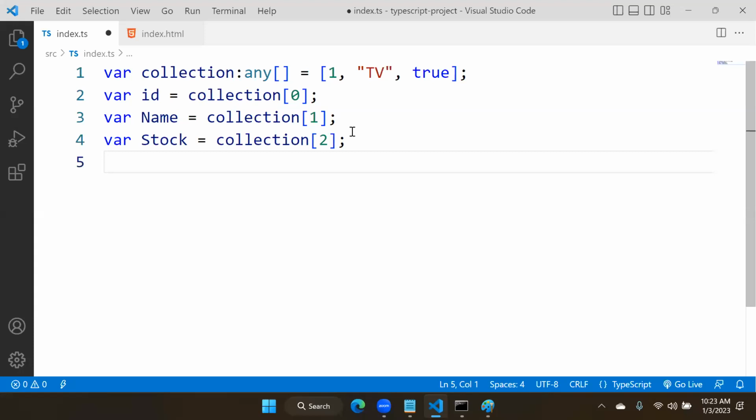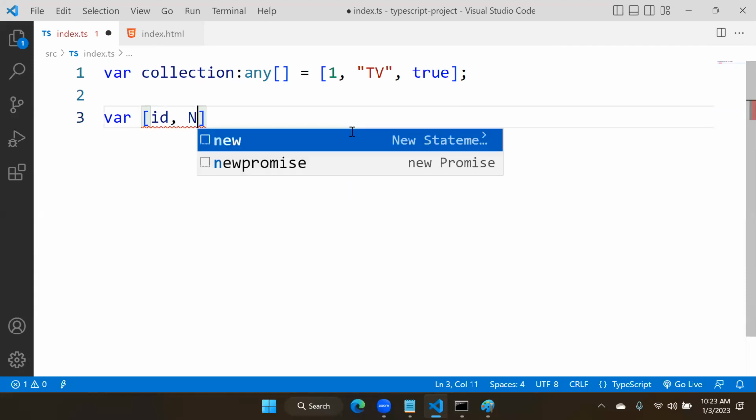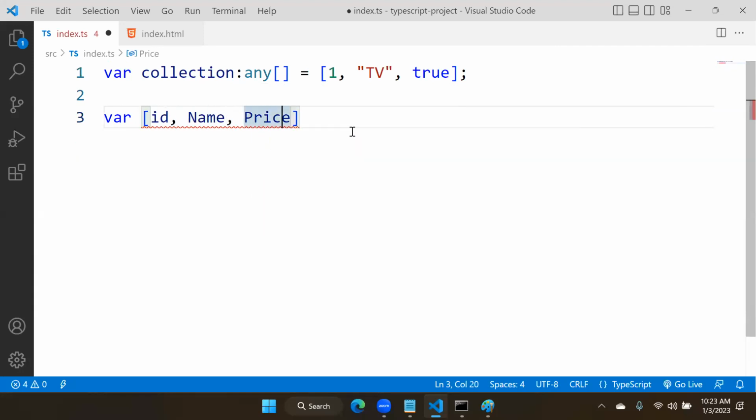But now in modern JavaScript, we have a destructuring technique. What you can do is declare like this, where in square braces you give ID, name and stock, and it is equal to that collection name. That's it. This is called destructuring. This is new in JavaScript from the version ES5.